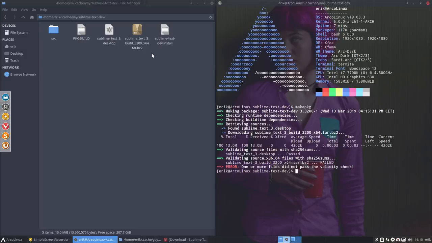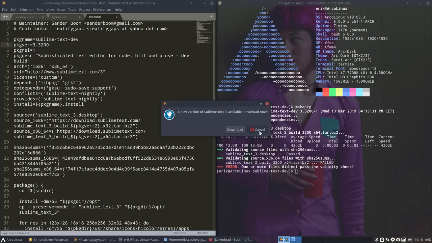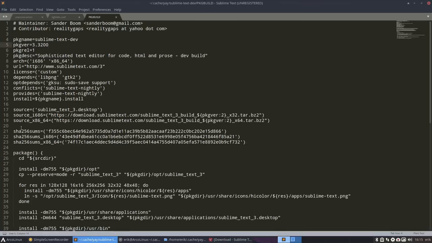He has downloaded it. This is the package coming from the developers, but something was wrong. Of course, something was wrong. Because there was a check of the SHA256 sums. Of course, this will never be exactly the same. This is a completely different one than the number we had previously. So this is wrong.